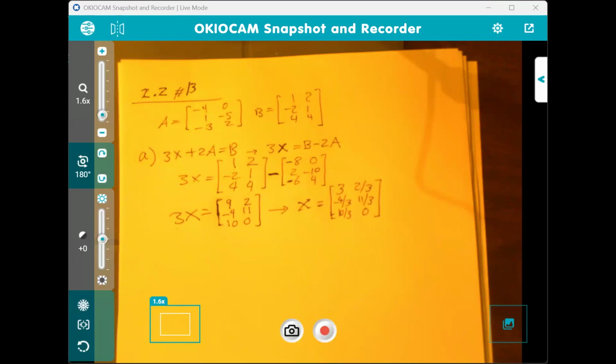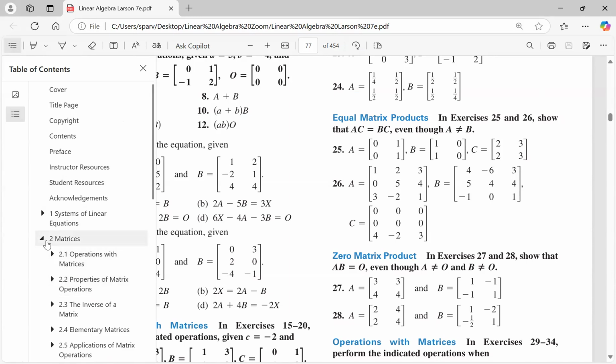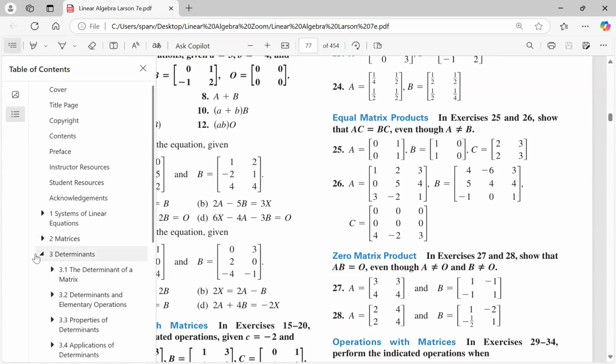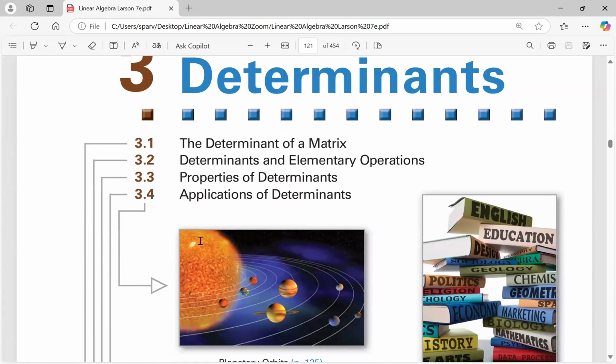Okay, I'm going to go to a page of the book. All right, so hopefully you can see. Again, if I say I'm seeing something, you're seeing this, and if you're not, let me know. Okay, so let me scroll down to chapter 3 now. Now, in chapter 3, we're going to talk about determinants. Okay, and there you go.